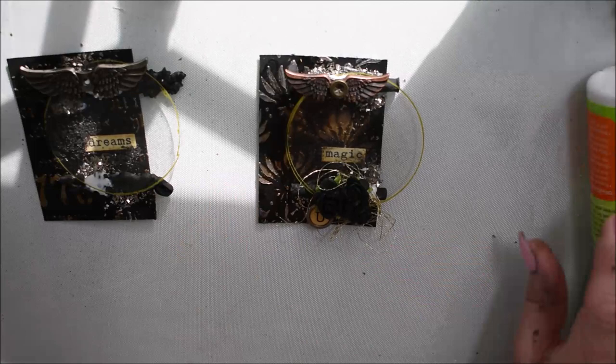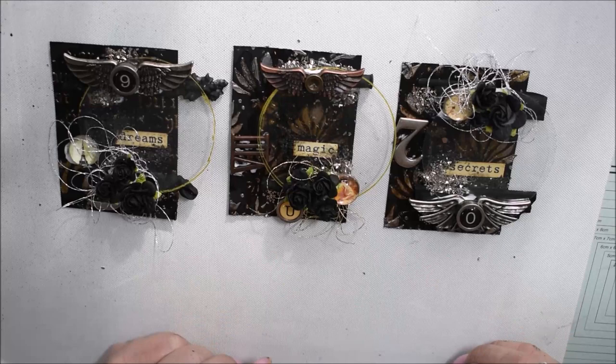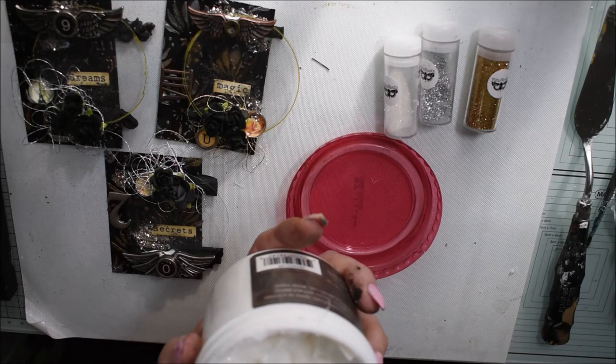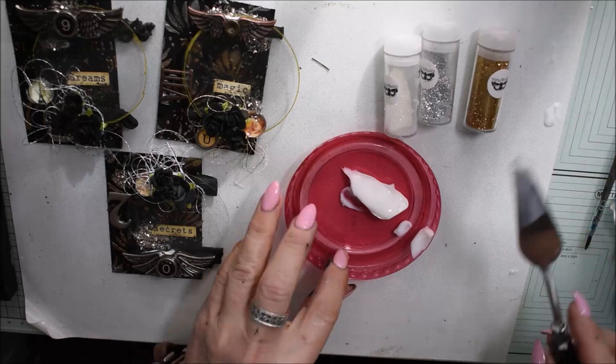And you see, I have a sunny afternoon here on my table. And now they are a little bit dry. It's now time to do a mixative. I'm using the soft matte gel, and it's a very thin gel, and it's perfect for gluing glitter and papers and things like that. But here I will do my own mix.